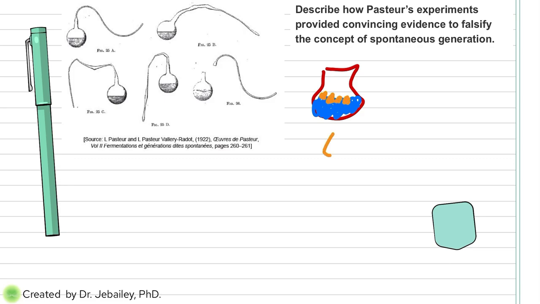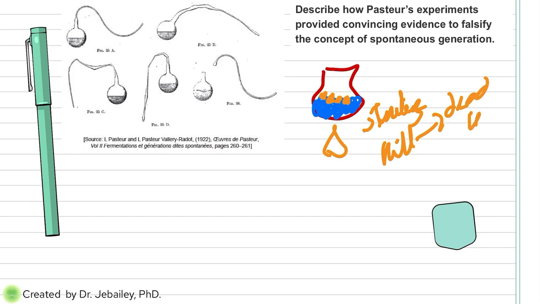You also have to mention the fire that he used in order to sterilize the broth. That means kill anything that is living there and make them all dead, right? Dead cells. Sterilize is the same thing as clearing up, making sure it's completely clear of any bacteria or any kind of microbe infection. So this kind of language, flask, broth, microbes, heat, sterilizing or boiling, these words need to be in your descriptions.